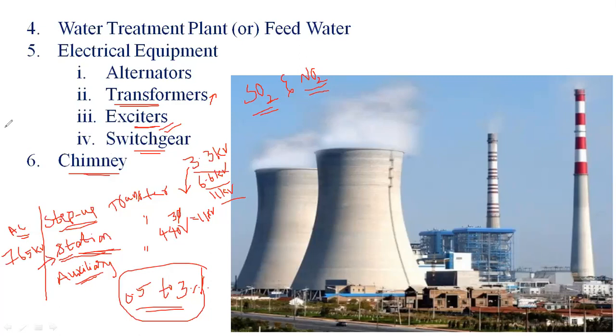The height of the chimney is 90 to 150 meters, that is ground level to the top level, or simply it is 2.5 to 3 times the height of the power plant. The chimney is a vertical tubular structure. They are constructed using a steel chimney or else a cement concrete chimney.